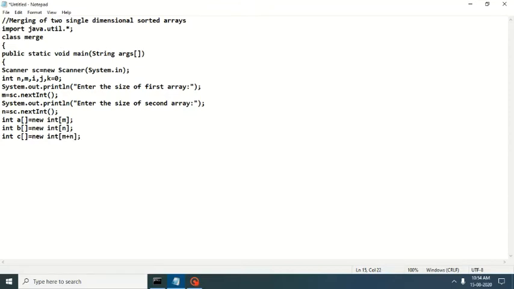Now I will be entering the elements of the array. System.out.println, Enter elements of first array.